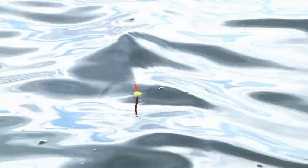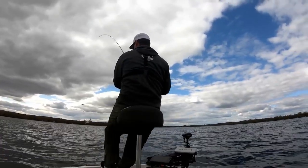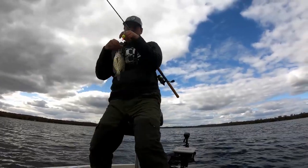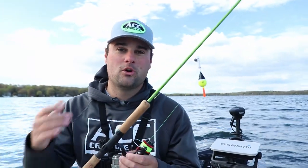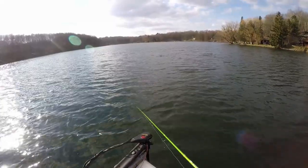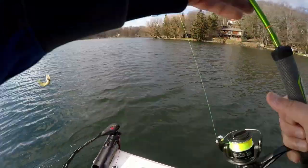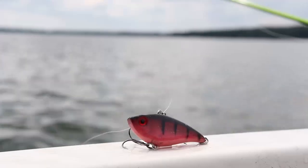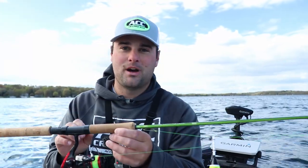This is my go-to slip bobber setup — hands down. Doesn't matter if I'm pitching away from the boat or doing bomb casts because I've got to cast 40, 50, 60 feet away in order not to scare fish — the eight footer is my setup. And the cool thing about the eight footer: for those not used to longer rods, this is a great vertical jig rod. Once these fish get out into deeper water — 15, 20 feet — kind of where they'll be during summertime and into the fall, they'll probably be a little bit deeper up north. Being able to vertically jig, not only with a jig setup, but you can also use a jig and a worm, blade baits, lipless crankbaits — this is probably by far the most versatile panfish rod that ACC Crappie Sticks offers.